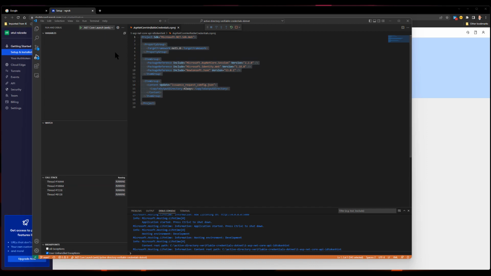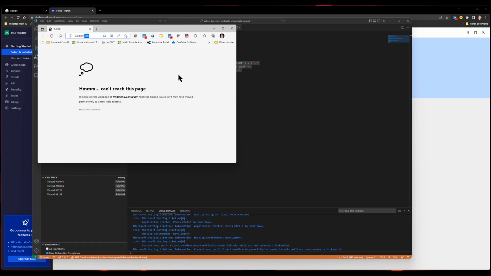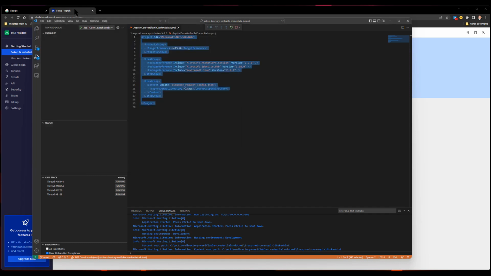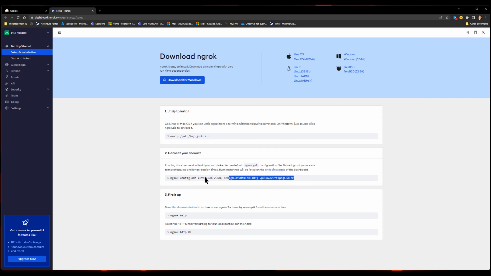Alright, it appears that the project has run successfully and has actually published the application. I can see it here. Now we need to publish, or proxy, this application over the public through ngrok. In order to run it, we would run the command for ngrok to publish this application to the public. But before we do that, we need to make sure that we run this command to get the token of the user logged into this machine. I have already executed this command, so then we can publish this application to the internet through ngrok, right? So that's our next task.